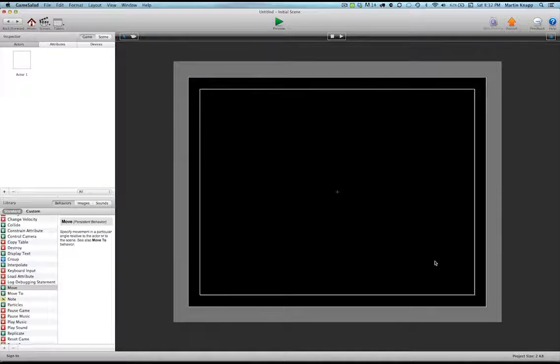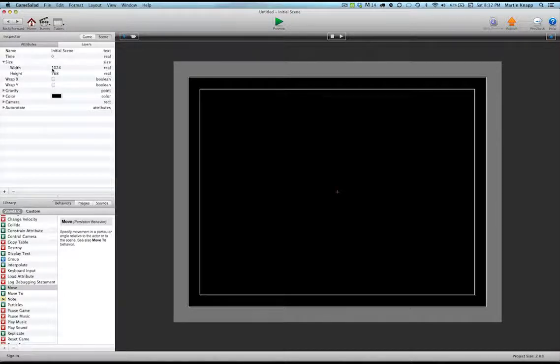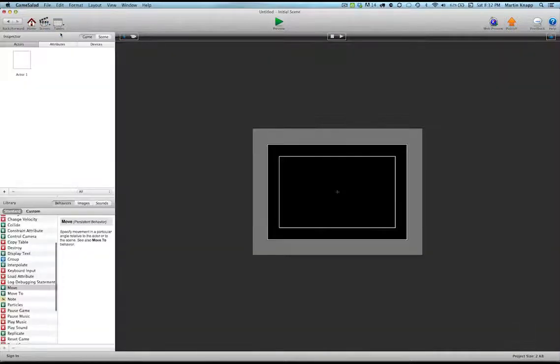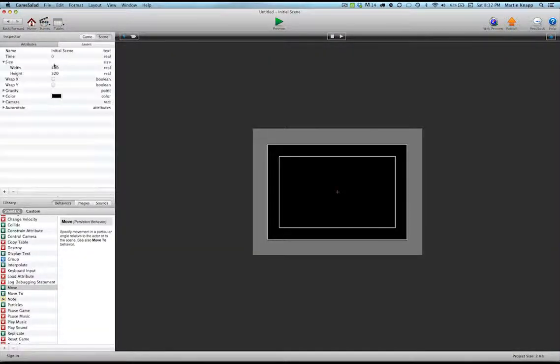But if you really want to know what your screen is, then you can just simply go over into the scene. So I'll click on the Scene tab, and you'll notice that I have this size arrow that I can click on, and I can see that I have 1024 by 768. So for instance, if I go back to the home button here, maybe we were developing for an iPhone landscape. Click OK, and we go back into our scene. Then if we were to click on this Scene tab again, now we can see that this screen size is 480 by 320. So it's a good way to understand exactly how big your scene is. It's just simply click on the Scene tab and then open up the size pull down, and then you can see exactly what's going on.